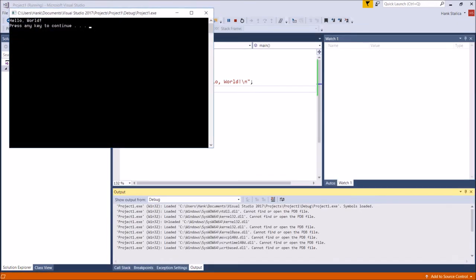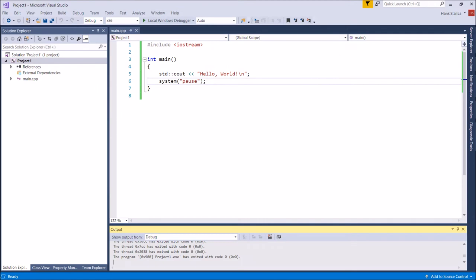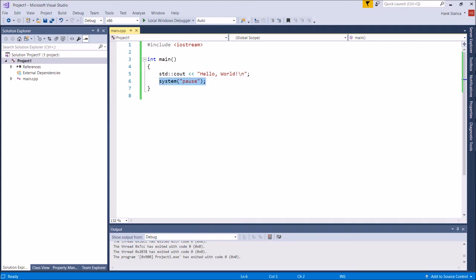So I'll compile and run, and wow, check it out, Hello World. I can actually see what's on the screen now, and system pause is telling Windows, hey, keep this open, display at the end, press any key to continue, and as soon as somebody hits enter, then the program's over. Problem with this is that system pause is for Windows only. It's not C++. It's not part of the language in any way, shape, or form. So this will only work on a Windows computer. This is terrible. This is horrible. Never do it.